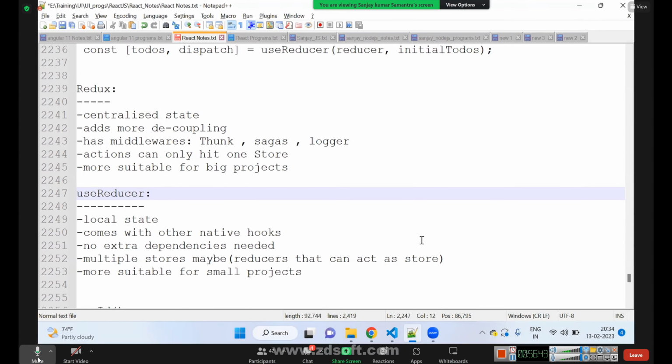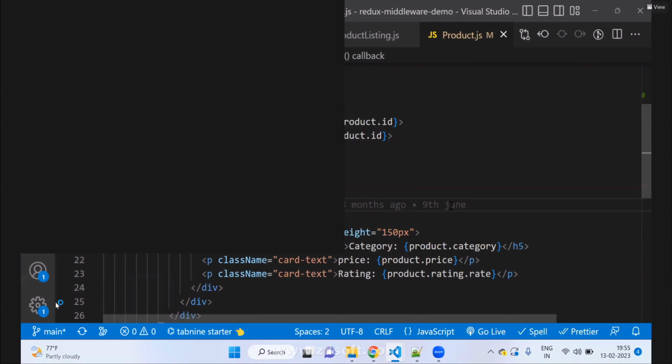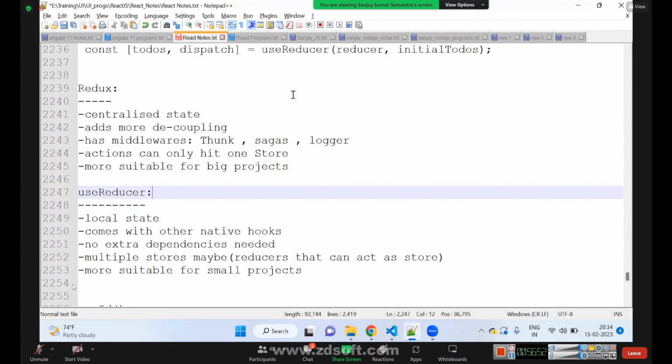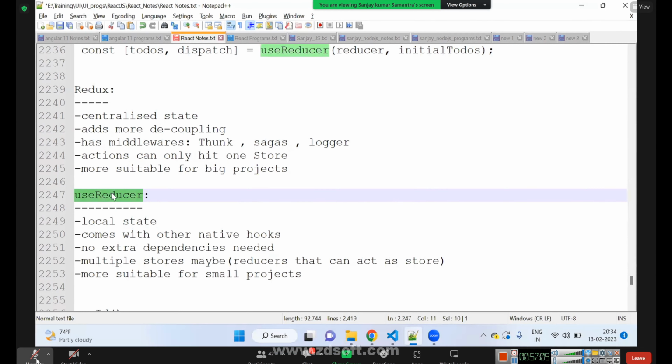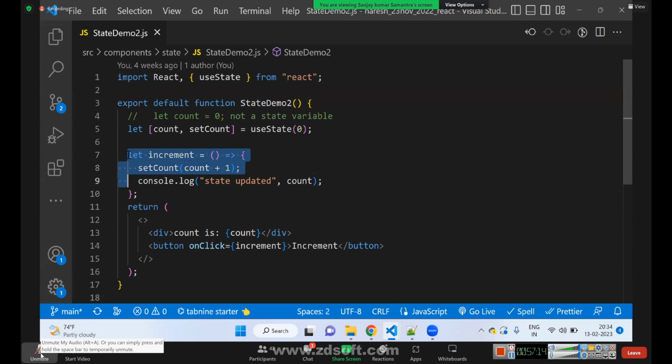If you have a complex use case, let's say a CRUD application or a to-do application, there we have add, delete, edit, toggle. So there are a lot of things we have, right? If we don't use useReducer, what happens? We have to write a lot of functions here, right? If I click on this, do this, do this, at the end update the state.